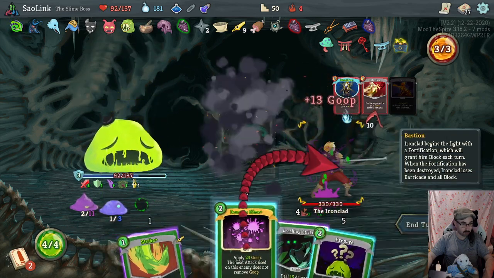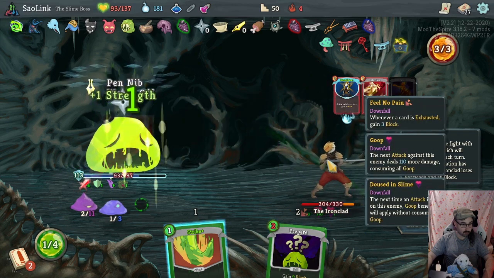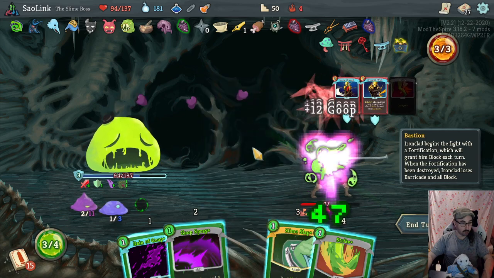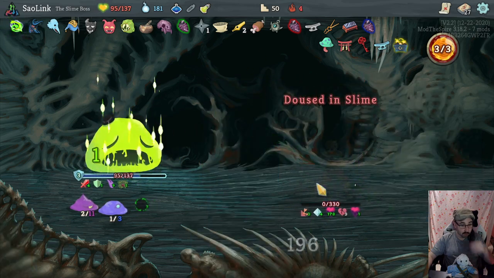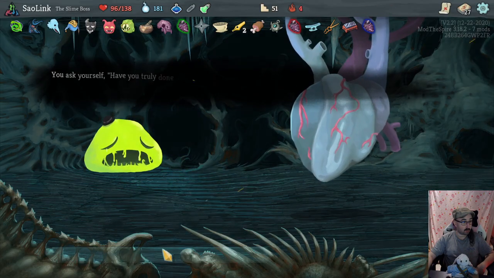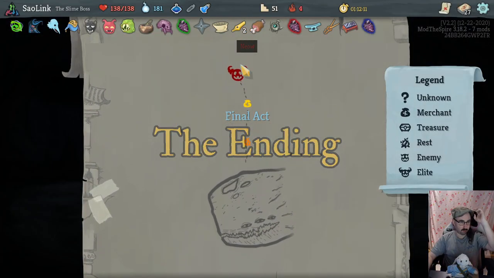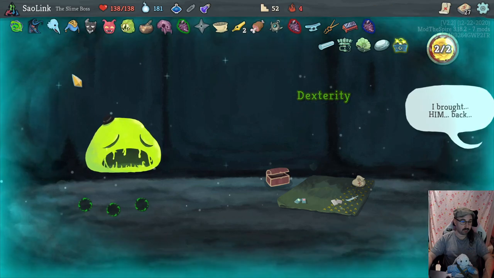All the block is gone. Not only that, the Ironclad is almost dead already. Once we get Goop opening, there is no stopping us. That was an interesting fight. I like it. It's much closer to the original boss fight, where they have a really specific theme they are going with.